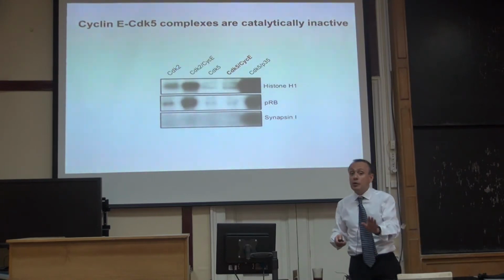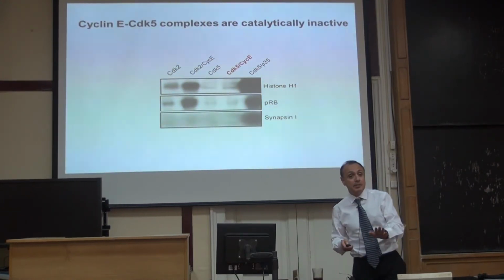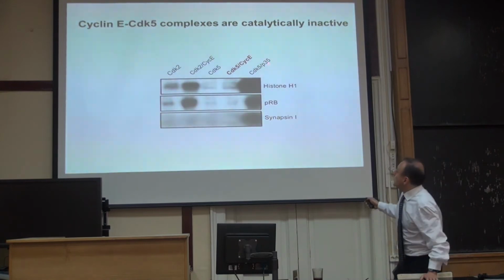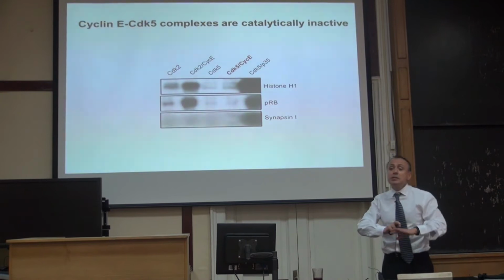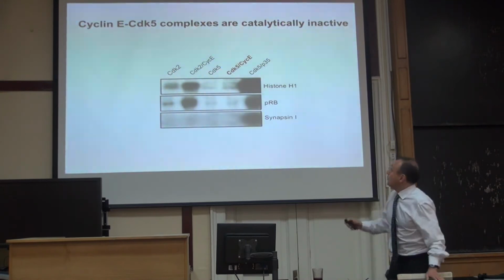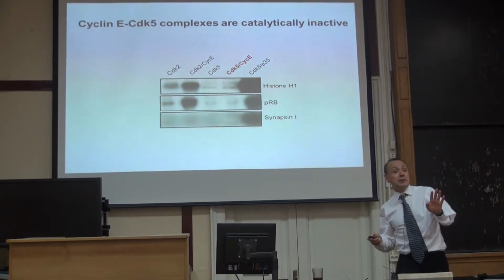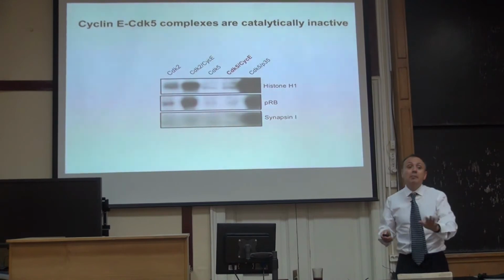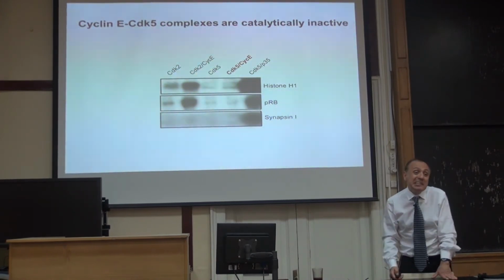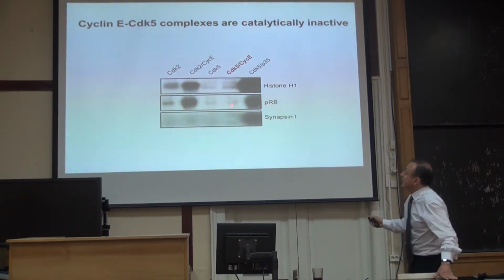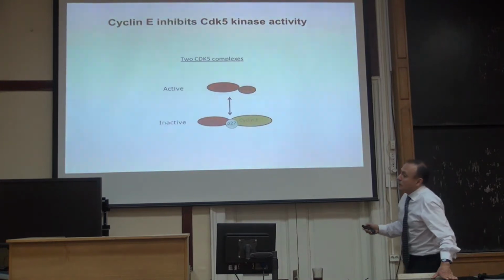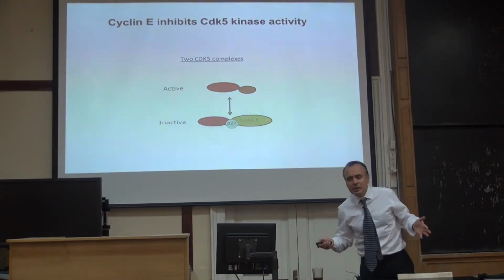And she said, don't bother, you will never find any kinase activity, because when we did the crystal structure of this protein, we found that P35 uses a completely different molecular mechanism to activate CDK5, completely different from what, for example, cyclin E uses to activate kinase. So they said, we believe you that it's binding, but it's not going to activate kinase activity. And indeed, we could never ever see any kinase activity. So we have to come up with something, right?